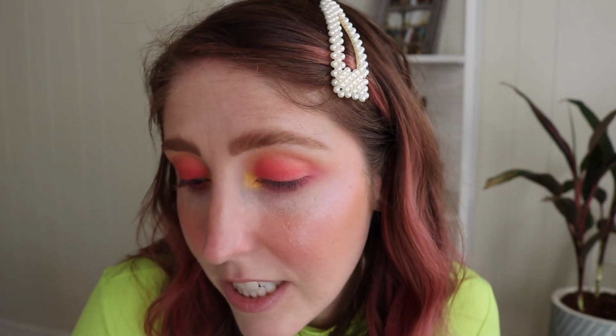And it just made the yellow more pastel-y or something. I don't even know if you can tell on camera, but it's super cute. Just trust me. If you can get this palette, get it and do this. I'm gonna put a little bit of that Super Shock shadow under my brow. So I'm satisfied with my eyelids. I feel like I could keep going, and really something about not having to go anywhere makes me want to keep playing.